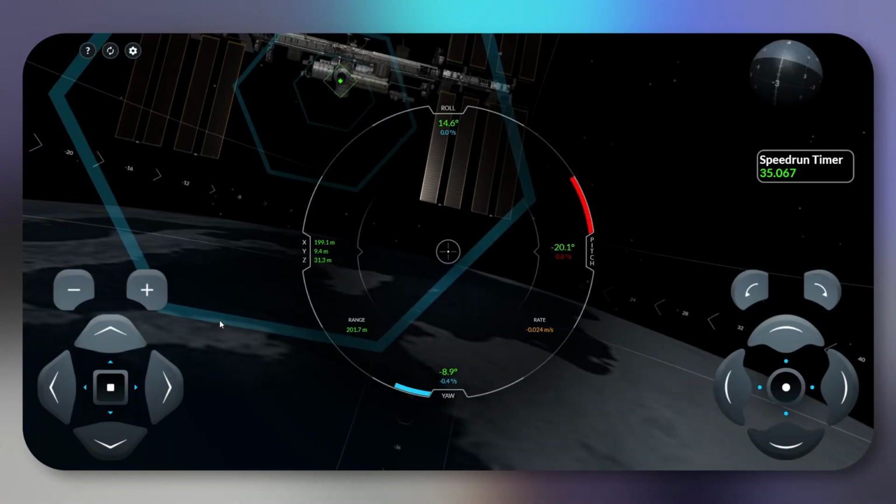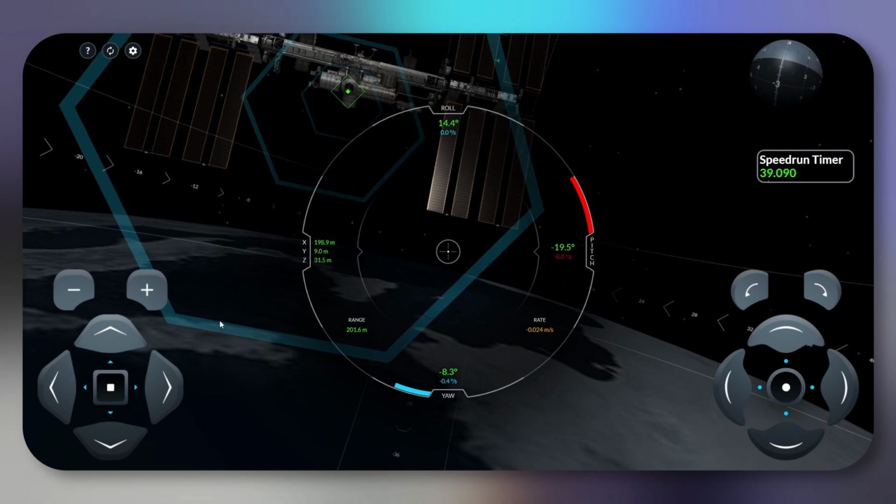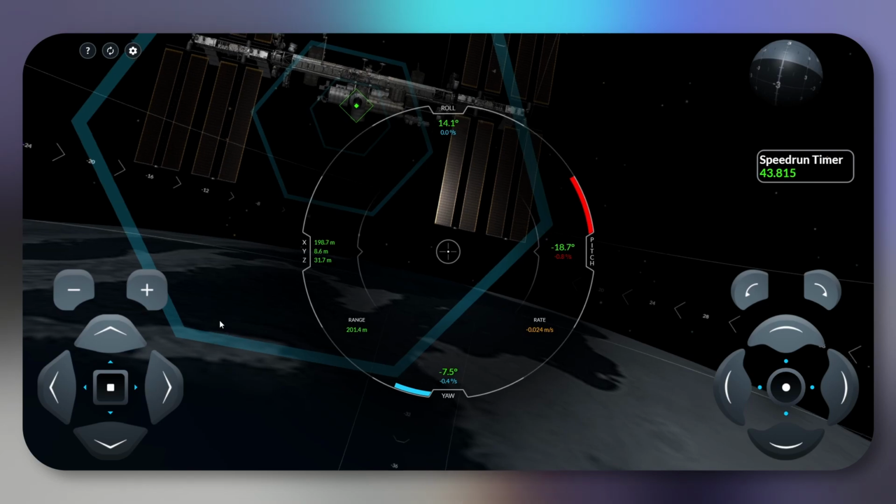Those of you that know me IRL will know that I am a massive space nerd, and back in 2020 when SpaceX first released their International Space Station docking simulator, I thought it was missing just one thing: a speedrun timer. Yeah, there was absolutely no way of comparing or sharing your score. So I created a browser extension which basically slapped a giant speedrun timer onto the side of the screen. Today though, I'm going to make a much more useful tool.